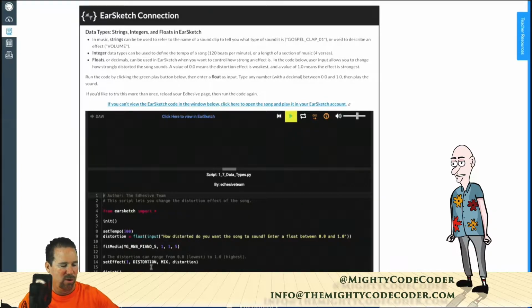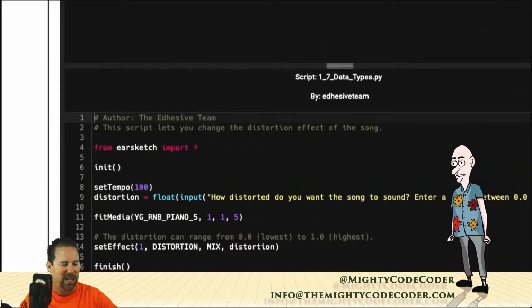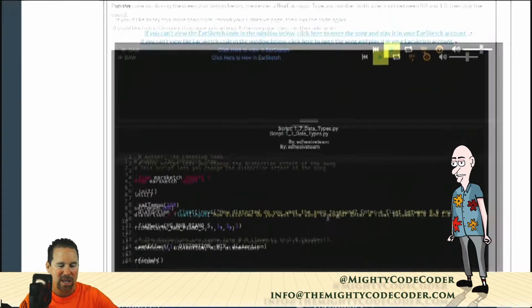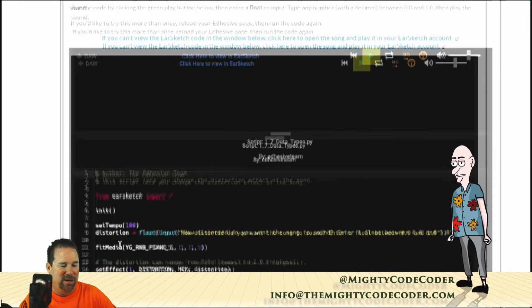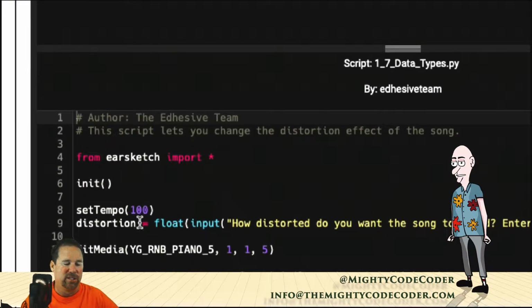So here's a program that actually uses a variable called distortion, and they get input from the keyboard and it basically just says, how distorted do you want your song? And they said the song could be distorted between 0.0 and 1.0. And so that's your input, and this distortion input is a variable that stores your 0.0 to 1.0.